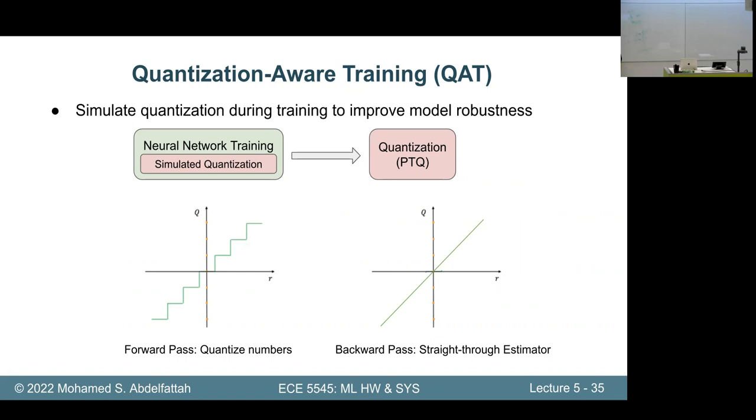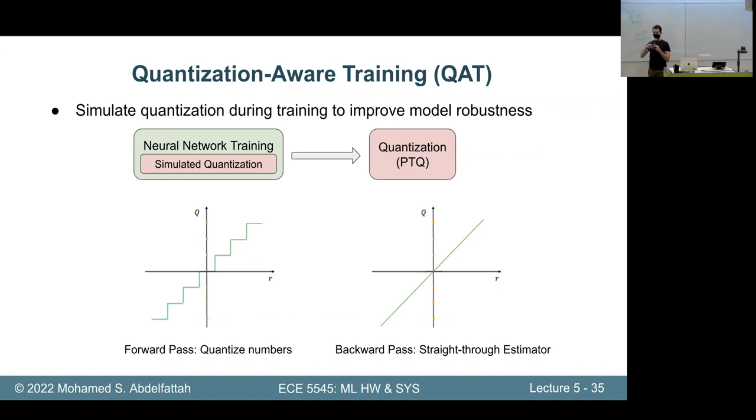Yeah, so that's a good question. In what context do we want to do simulated quantization during training? Basically, it's in the case where I want to perform post-training quantization and I'm losing too much accuracy. So I say, okay, instead of training my neural network without any awareness of the fact that it will be quantized later, I'm going to tell it you're going to be quantized later. And what effect does that have concretely on the training? It basically adds that quantization loss, aggregated from all of these errors of doing quantization.